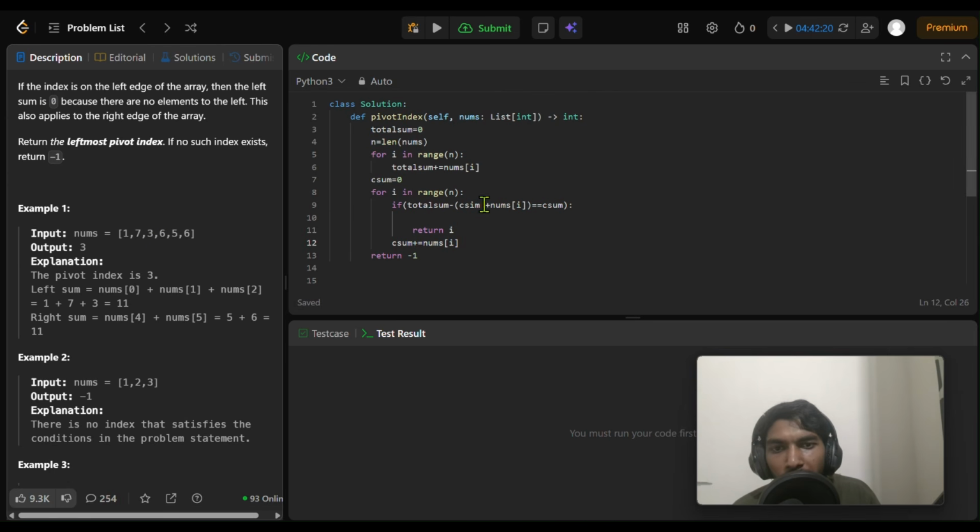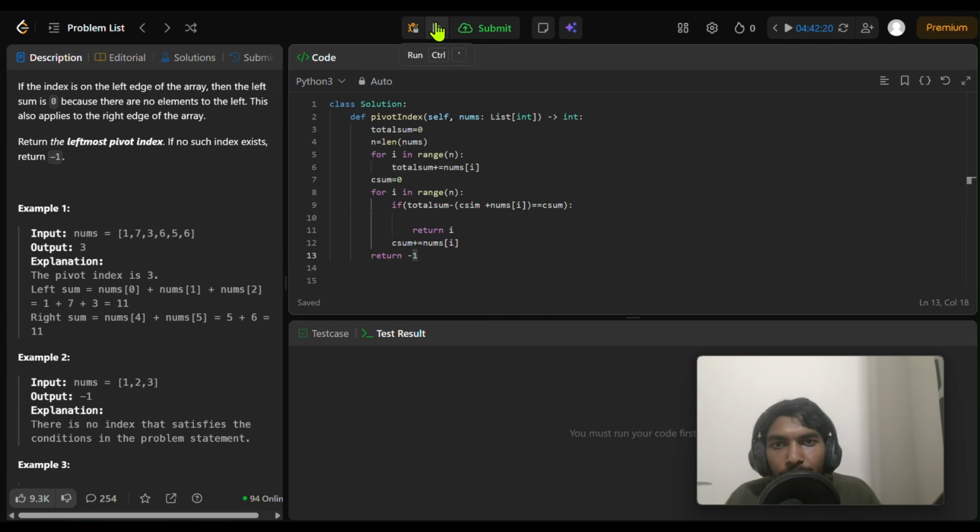So 28 minus current sum plus nums[i]... current sum 8 plus nums[i] 3 is 11, 28 minus... okay, no, we are doing it wrong. 7 plus 8 plus 3 is 11, plus 6 is 17. So total sum minus 17 gives you 11, which is equal to the current sum, which is also 11. So it is true, so it returns 6.